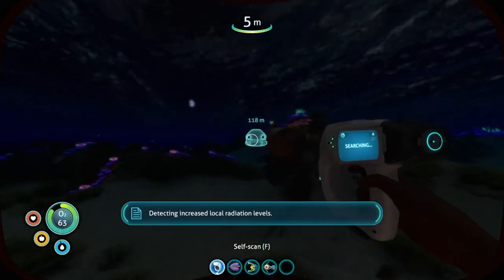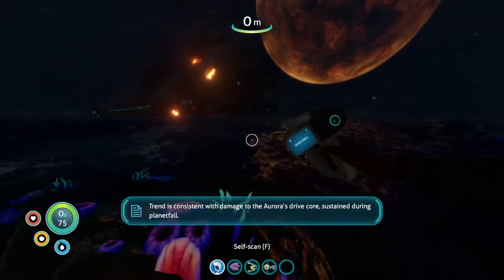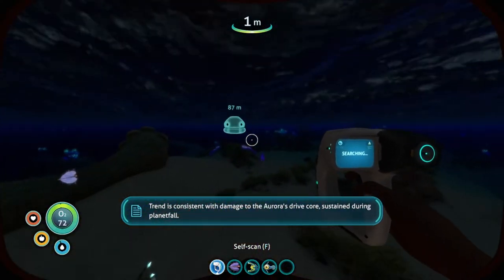Detecting increased local radiation levels. Trend is consistent with damage to the Aurora's drive core, sustained during planet fall.